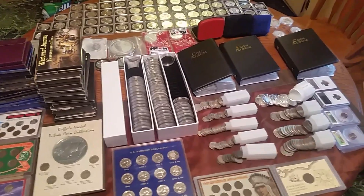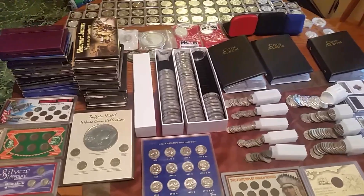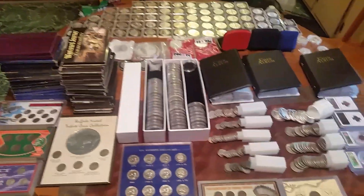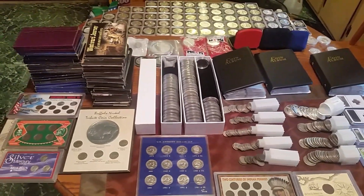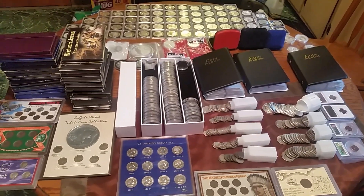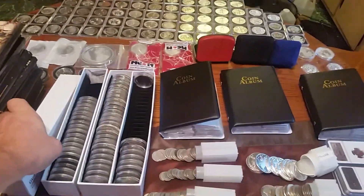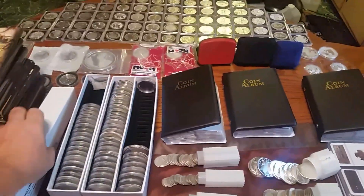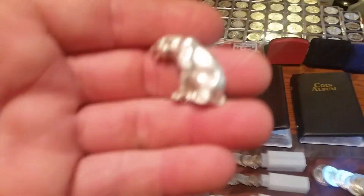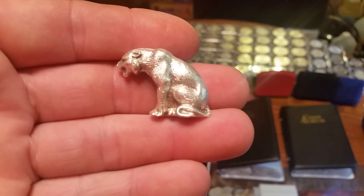Right now I'm ordering stuff for the Mustang so I still got some other stuff coming in - some stuff that was on pre-order and all that. But I'm gonna slow down just a little bit. I think I've done good for six months. I haven't counted up all the ounces but there's more than enough there for just six months of buying. I wanna thank everybody for watching - this is Silver Cat, till next time my friends.